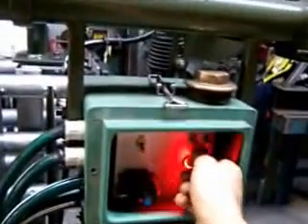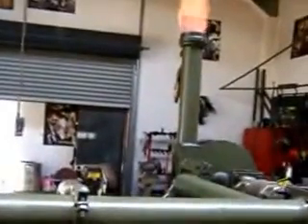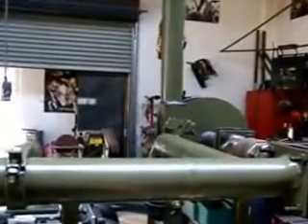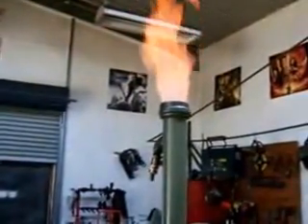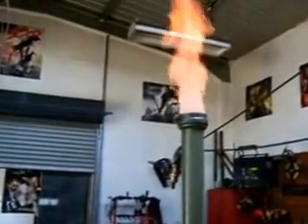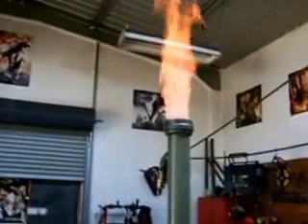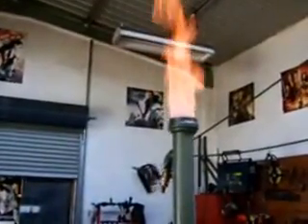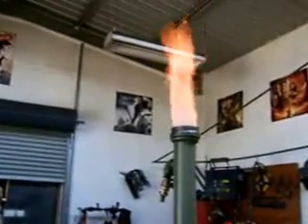I'll just hit the grate shaker as well. I'm running wood chips at the moment — hardwood wood chips. I've got probably about an hour's worth in there and I've only just fired this back up, so I've pretty much got a burnable gas straight off around about a minute's firing through the ignition port, which I think is pretty good.